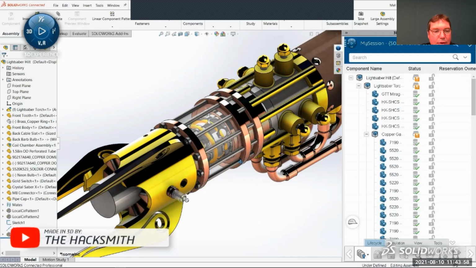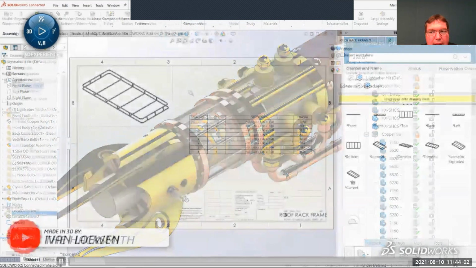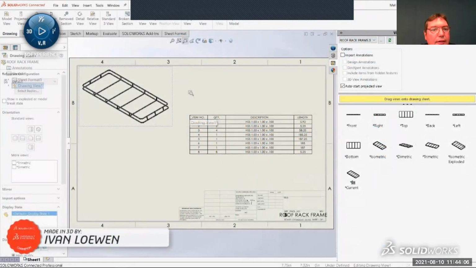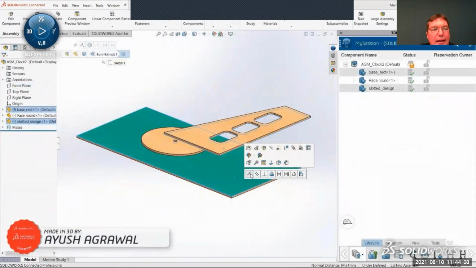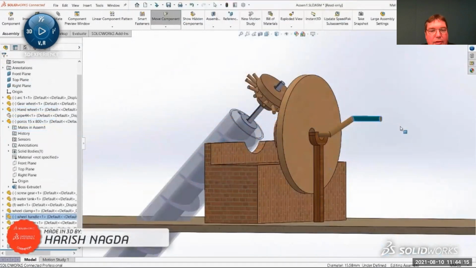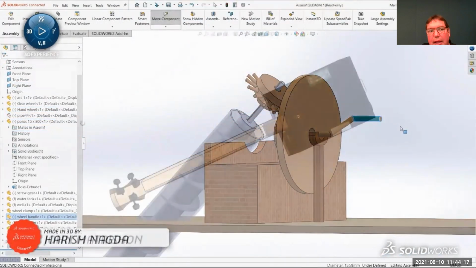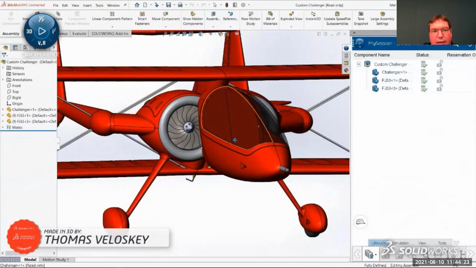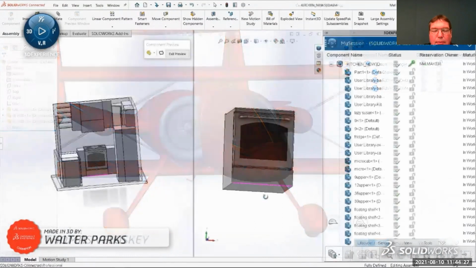So first, here's some examples I just wanted to show of different people who are currently using SolidWorks Connected. And SolidWorks Connected is the version of SolidWorks that you get with 3D Experience SolidWorks for makers. So that means it's SolidWorks, but it's connected to the 3D Experience platform. And the key to that is when you save your files, they're being saved in the cloud. They're being saved and managed there.